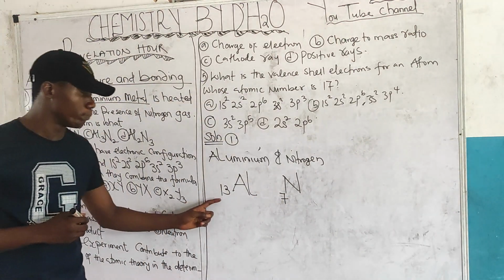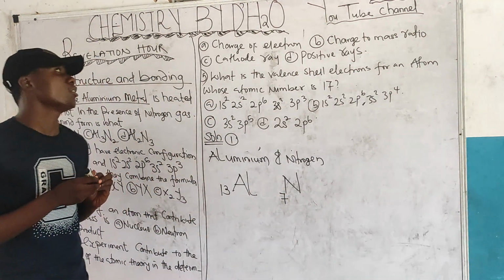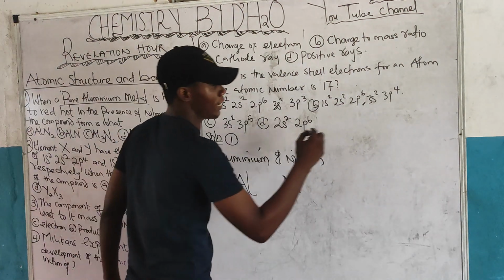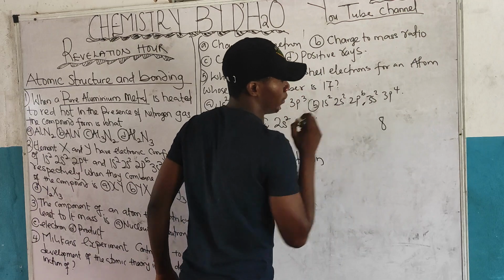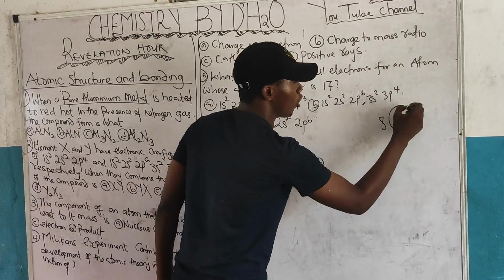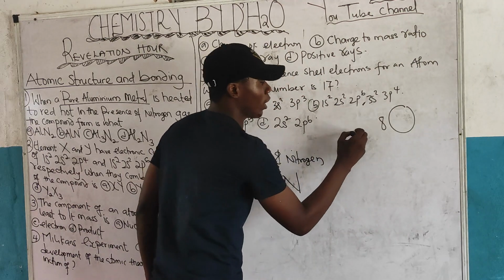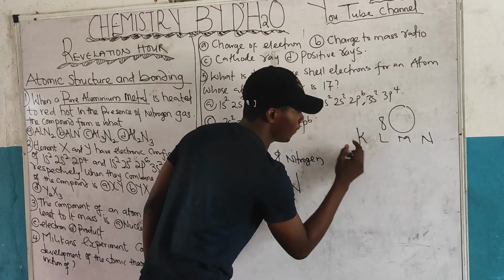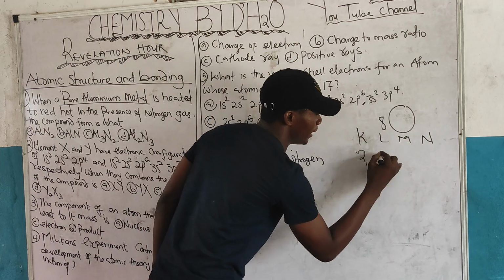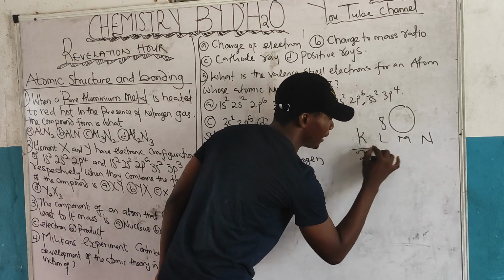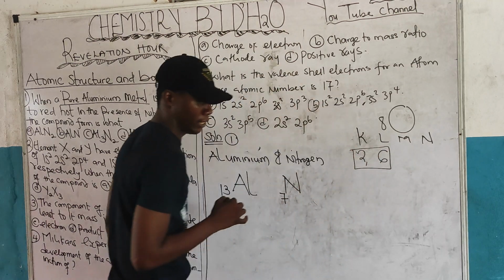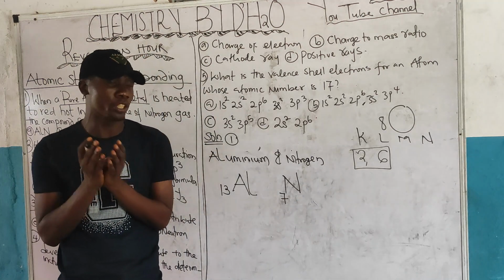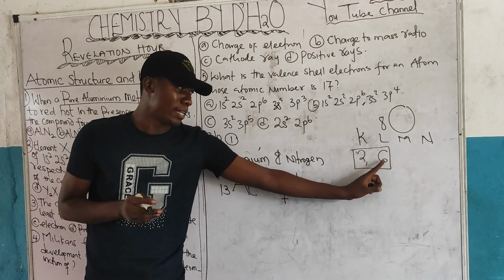Now, if we distribute this atomic number into the KLM shell, remember, if an atom has 8 electrons, or an atomic number of 8, if you are working with the KLM shell notation, you will have to put 2 here and then you put the remaining 6 here. That makes it a total of 8. Now, what becomes the valency of this atom that has an electronic configuration of 2 and 6?